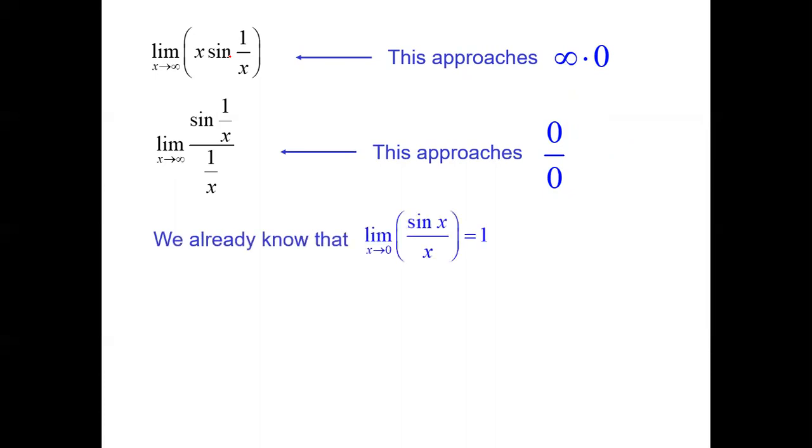Now, some of you might remember this one limit, that the limit as x approaches 0 of sine of x over x is equal to 1. You remember that graph, it looks something like this. As x approaches 0, it had a limit of 1. And I have 1 over x and 1 over x. They're the same values. We could call that x. It doesn't matter that it's 1 over x. So I think the overall limit is going to wind up being 1, but I don't know. Let's check to be sure.